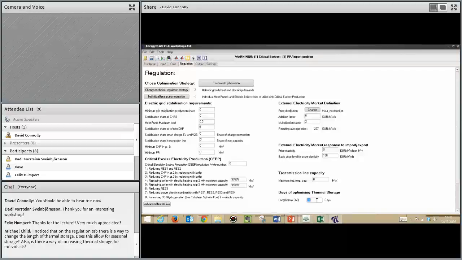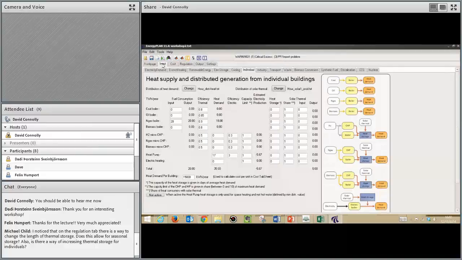In relation to the other question about increasing individual storage, if I wanted to increase the amount of storage in the individual buildings, I can do that under a column called heat storage under the individual tab. What this means is the number of days of heat storage that you have in each building.